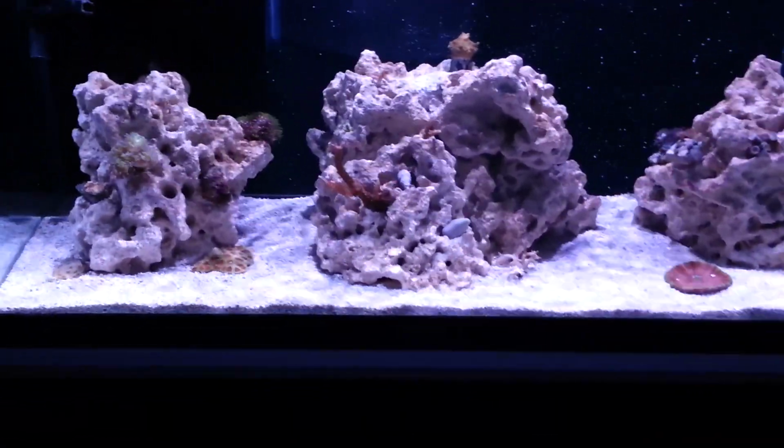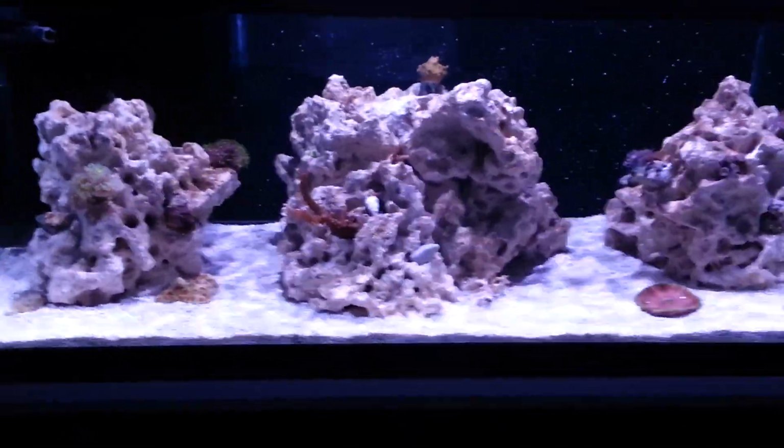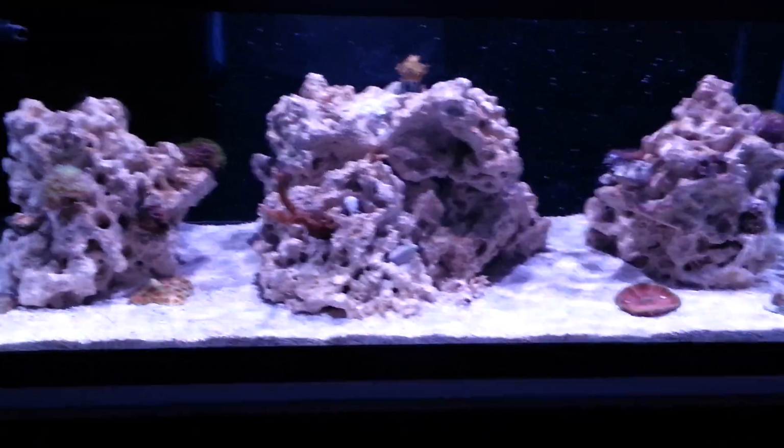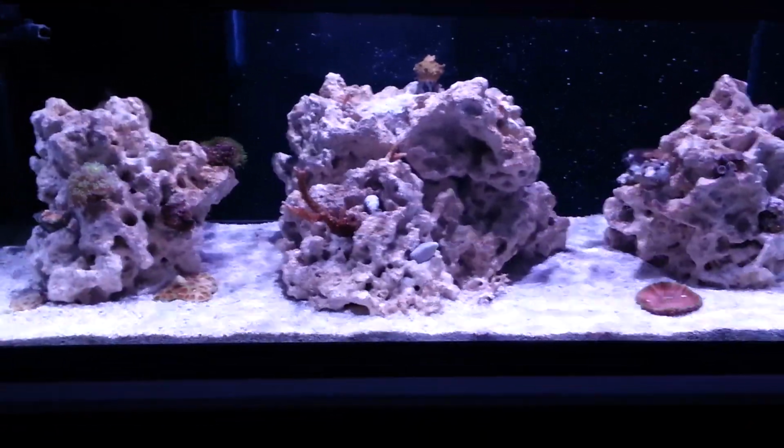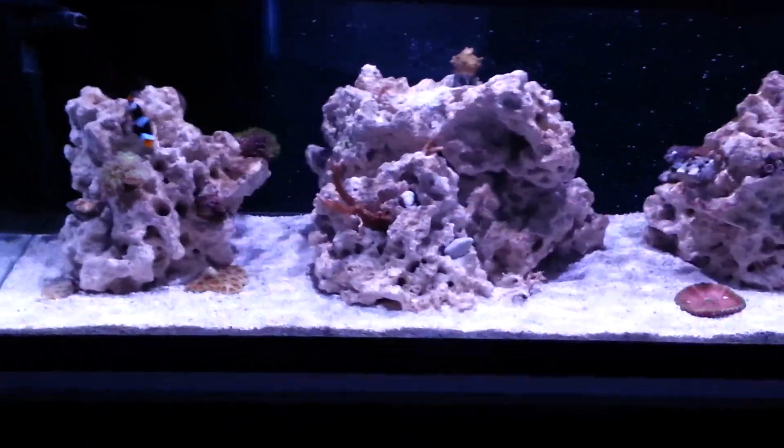It's something that I do in quarantine. Quarantine just gives you a chance to observe the fish, give the fish a chance to get used to you, used to feeding your foods, and if he does have an outbreak, it's easier to treat him in a quarantine tank, and it doesn't affect the main display tank because it's already in the quarantine tank.